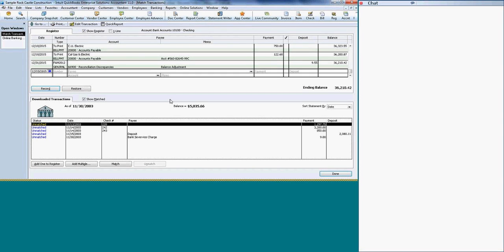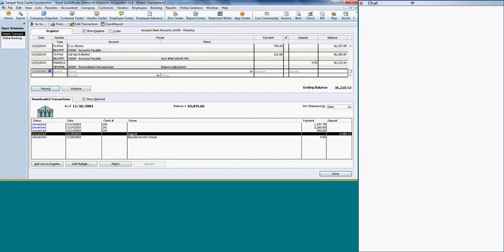There's another option sometimes, for whatever reason, it doesn't show, either because, like, let's say this one. You entered it, but the computer didn't catch it. You can locate the actual transaction. Click on it.